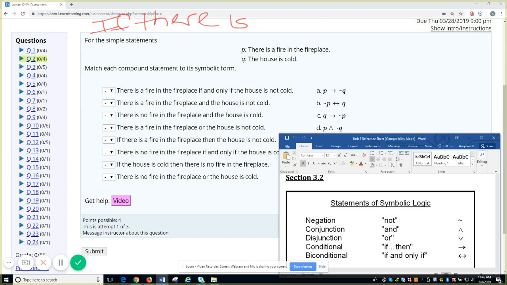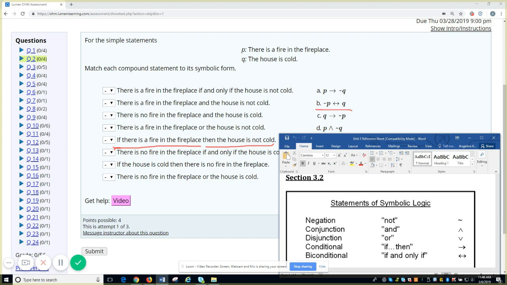Let's match it since we have a match here. So there it is. If there's a fire in the fireplace, then the house is not cold. And notice they're not using the comma, which is fine.